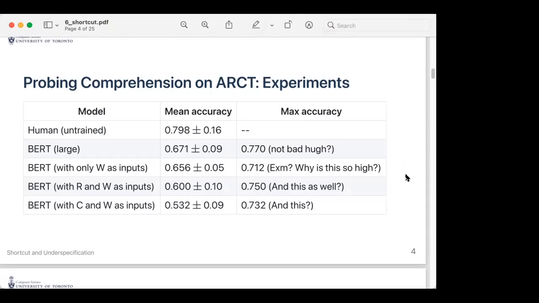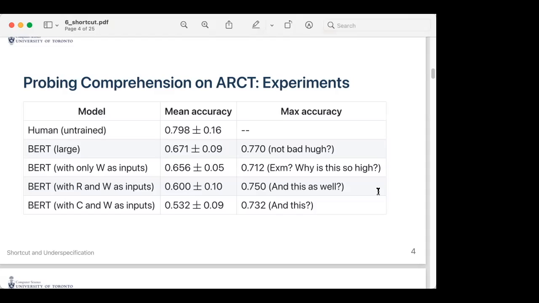Without a reasoning chain, they still got a maximum accuracy of 0.75, so it's only a 2% accuracy drop from the full model. So apparently there are some problems here. The models are relying on something other than the argument reasoning.